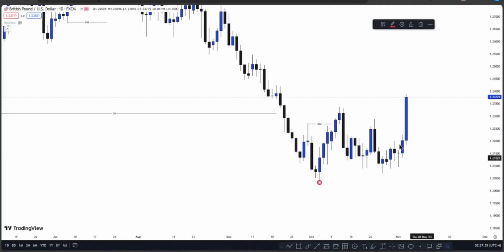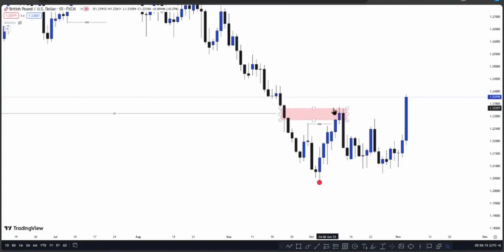Remember that when we talked about this pair in our last two episodes, we said after this low, price went up to take out this inducement. After taking out that inducement, price reacted to this fair value gap here. Remember I told you about that, but I said that this fair value gap is not a high probability fair value gap. If you haven't watched the video on high probability fair value gap, please check our playlist. I'm going to leave the link in the description.